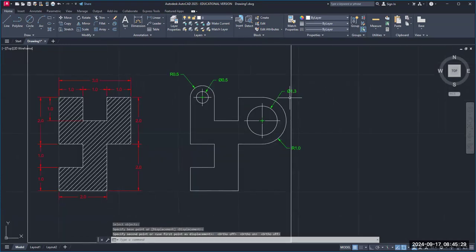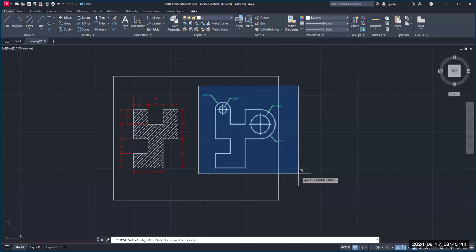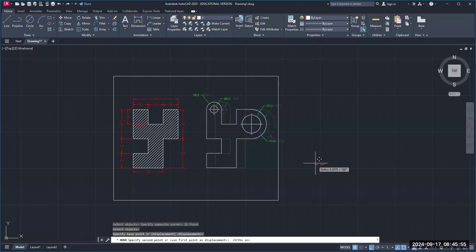Mr. Morris, what have you done? You still have a problem over here. Well, watch this. I can go to move, click, drag a window around the geometry, click, enter, and you just click anywhere on the screen. And now, notice this. We don't want that. Hit the F8 button, and we can reposition this as needed.